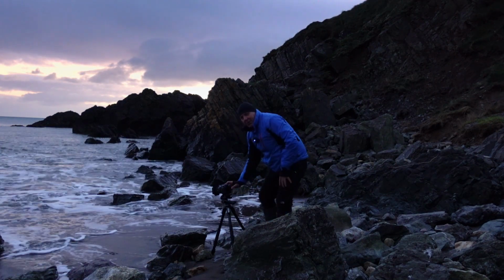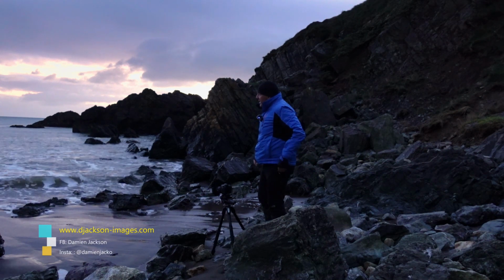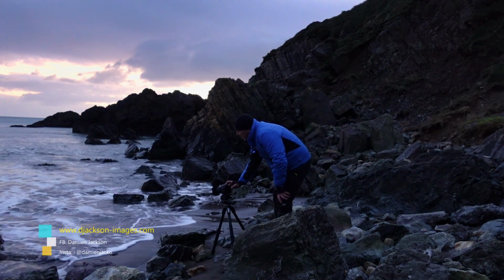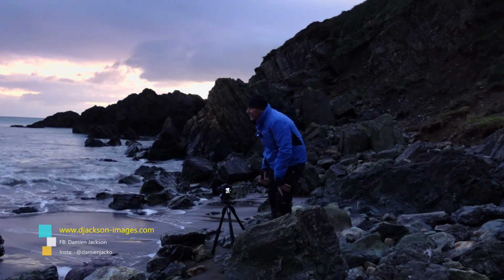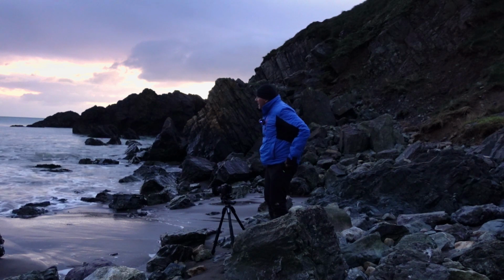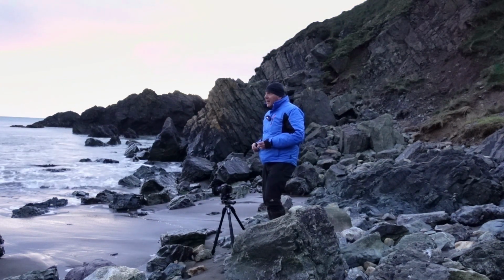And again, I have my focus set, I have my composition set, and you might wonder why I'm clicking away here. It's just that there's always one that is going to be better than the other, and the waves form and the white streaks on the sea, etc. So you get the opportunity, take 20, 30, 40 of them, and then have a look and see which works out best for you. There's no point in taking one and you find out then that it just didn't work out well. Better off to take as many as you can, because to be honest, you really can't judge by the back of the camera.